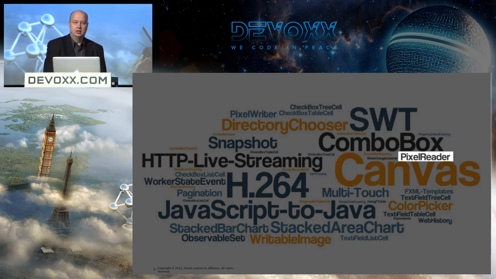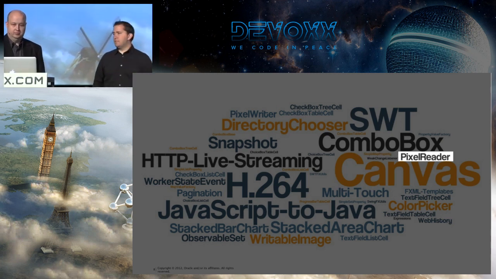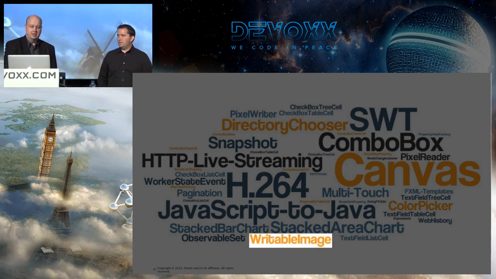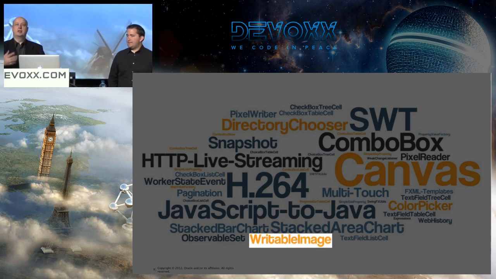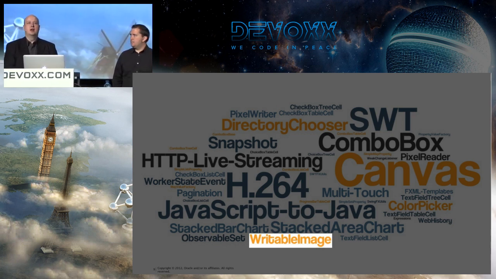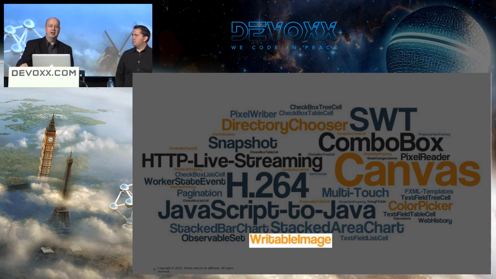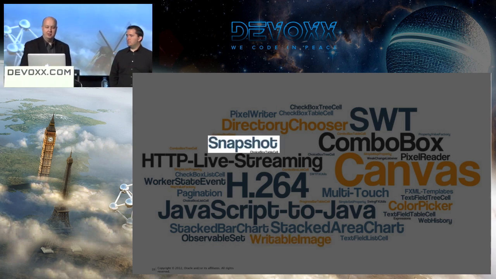Yep. Pixel Reader is basically giving people access to be able to read the pixels out of images that they've loaded. Yeah, so there's lots of cool stuff we can do with some of these things. Writable image again is giving you the access to draw pixels in. I was writing a color picker and was trying to work out how to make a hue saturation chart, and had to use a complex gradient with 256 stops. But this allows us to do all of those sort of things and image manipulation. We'll show some examples later.